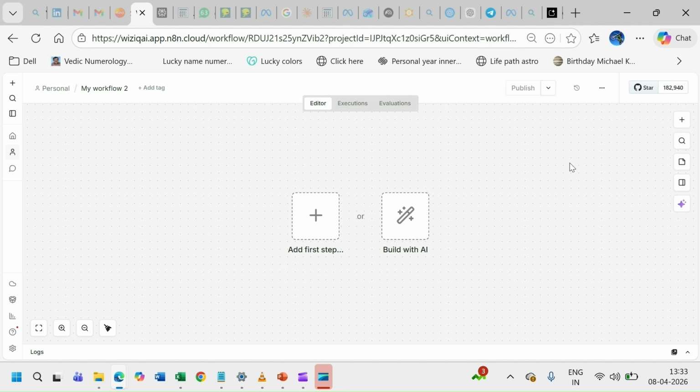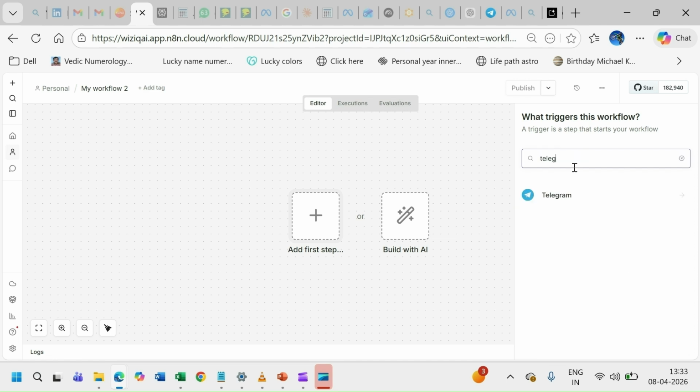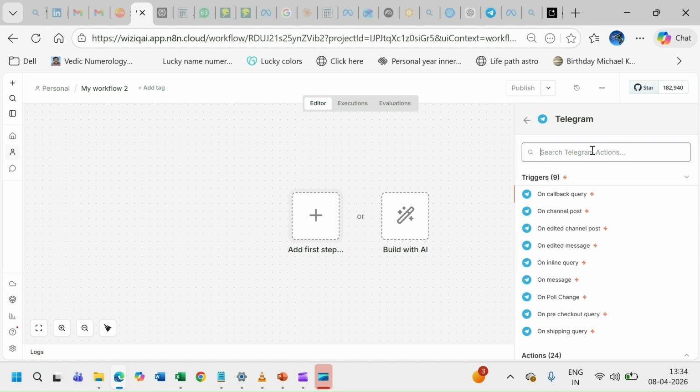So I'll keep it very, very crisp. Since we are using Telegram as the messenger app where we are creating this agent, as a first step, there are some options here. You will click on the plus option here and select a node through which we will put a trigger to Telegram. First we'll search for Telegram here. There you go, I can find it here. And we will select this option which is on message. So basically this is the option we are selecting.